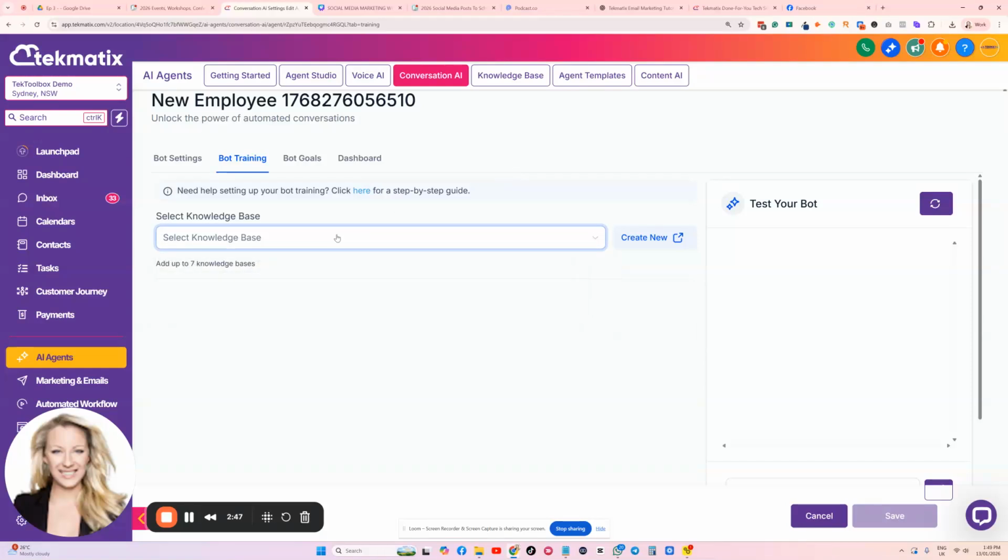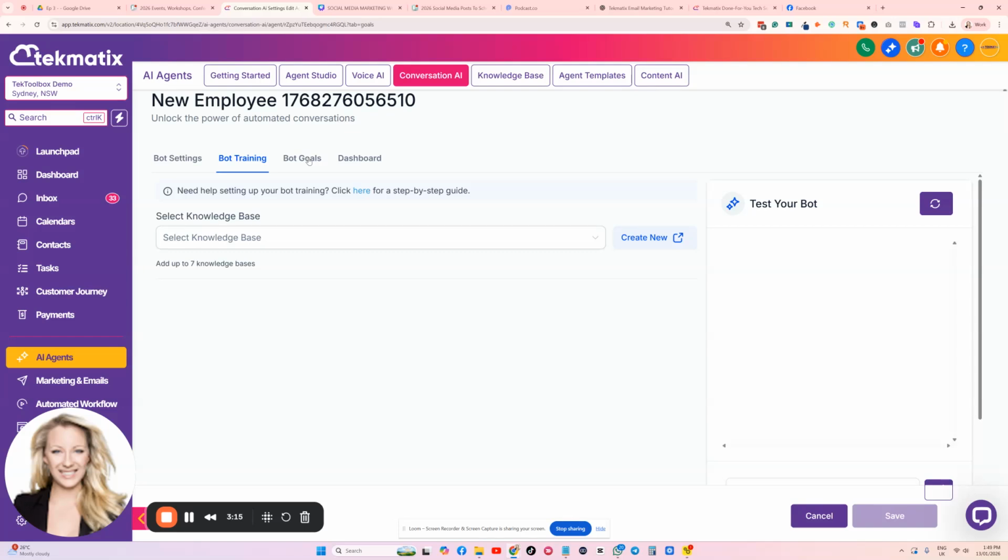Get the point? Maybe I have a sales bot here and I have a knowledge base that's specifically around sales questions, sales objections, sales queries for all of my products and services, and I want to tie that knowledge base to it. Maybe I've just created a whole generic knowledge base to my system, and I just connect the generic knowledge base to here. But essentially, you can choose and add as many knowledge bases as you like to the knowledge base section, and they drop down here, allowing you to connect your bot to a particular knowledge base.